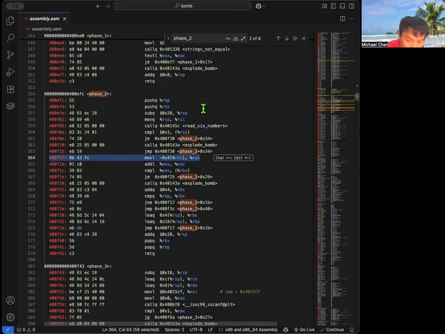Why can't I do addresses then? Oh, I have to. Hmm.